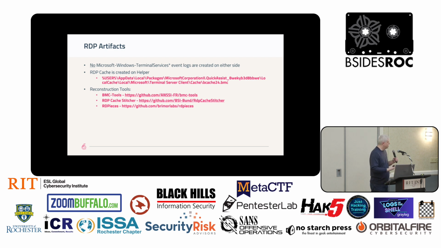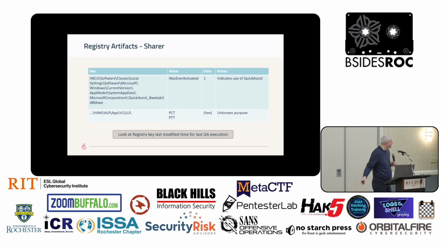The thing to understand, though, is this is not on the sharer side. This is not the victim side. This is the attacker side, which you probably don't have access to. So this does appear in some cases. Go ahead and look for it, but you're probably not going to get it.